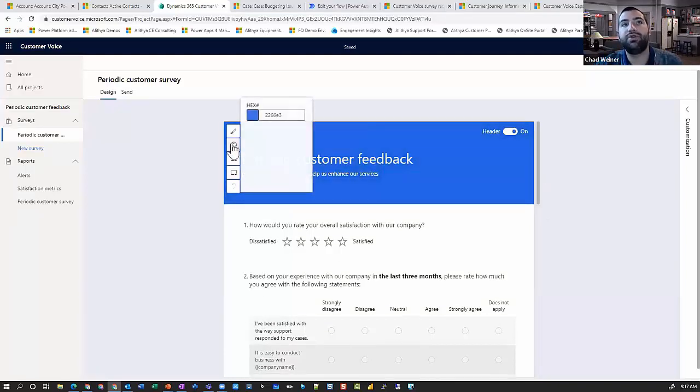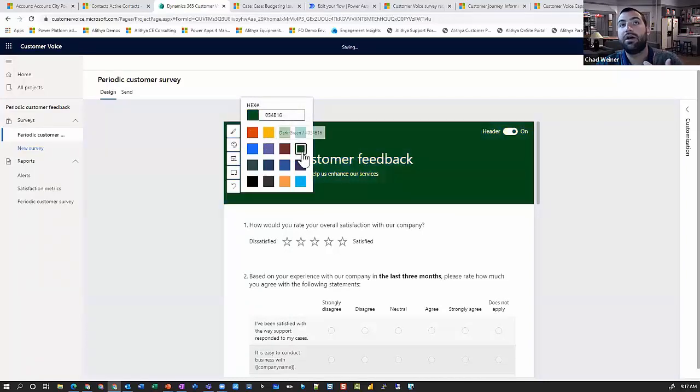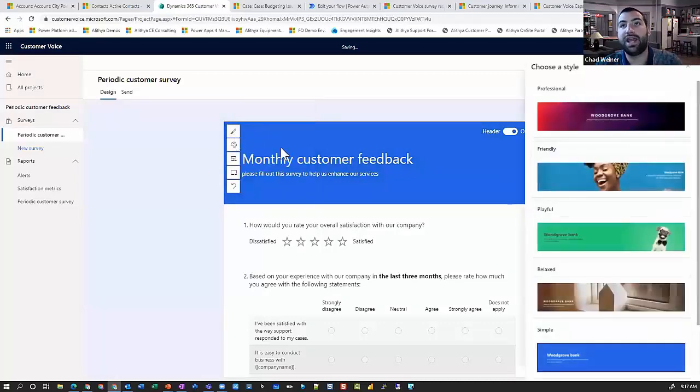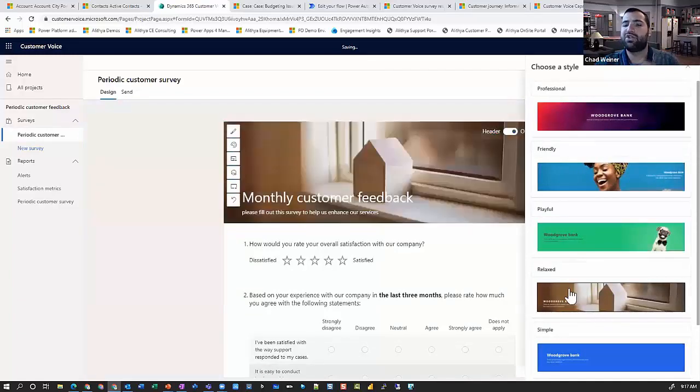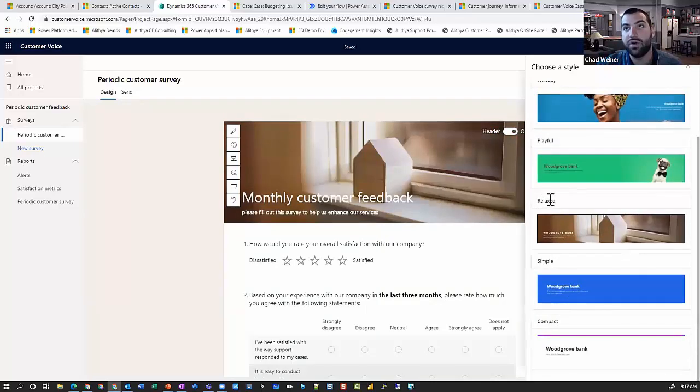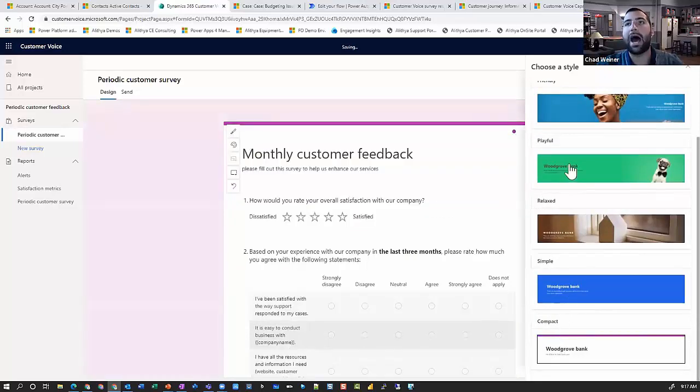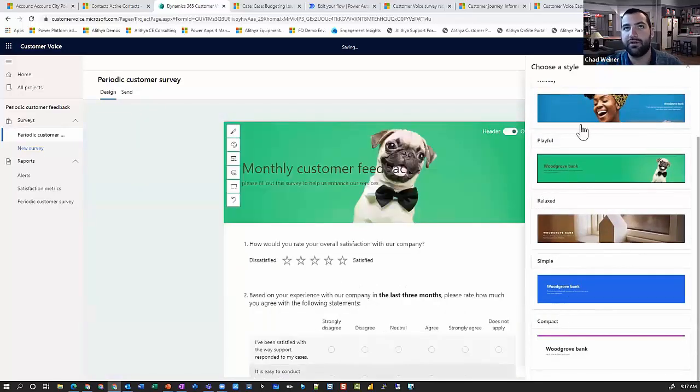If we want to, you can change the theme color of the survey itself. You could put in your brand standards here. If you wanted to change the style, they have different styles with even images. So a lot of quick and easy personalization and customization that you can do depending upon how you want your survey to look and feel.